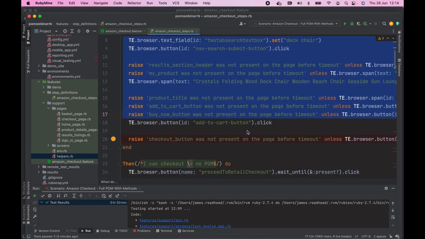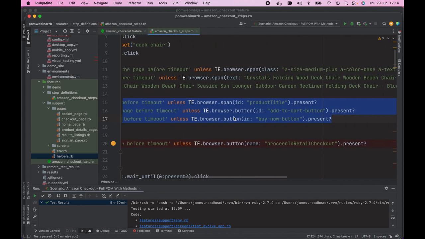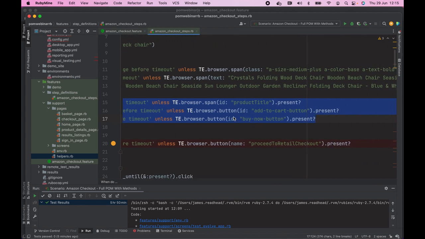Okay, let's carry on stepping through. As we move down, this was the point at which we're selecting our product. What we're looking for here, we've got 3 steps, 3 assertions that are all checking effectively that we've moved onto a product details page. Okay, so the page for the product. Similar ways we're making these assertions. We're looking for spans or we're looking for buttons.